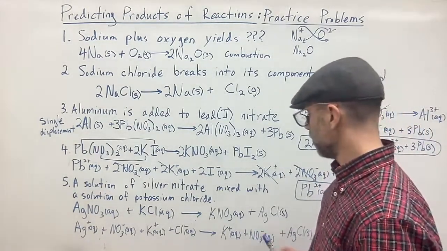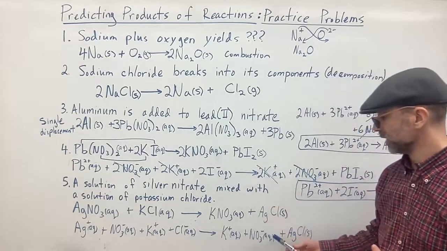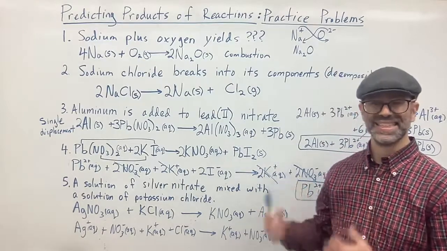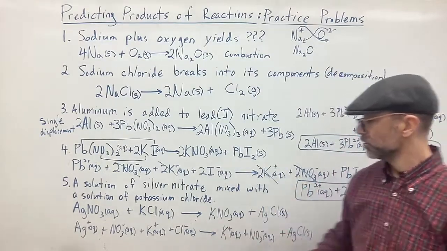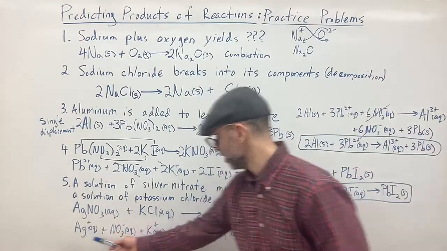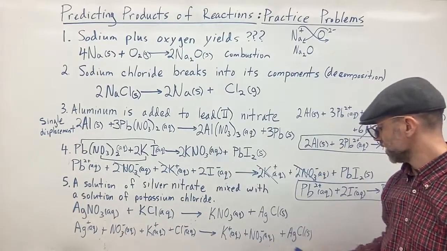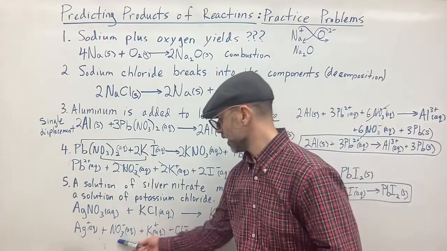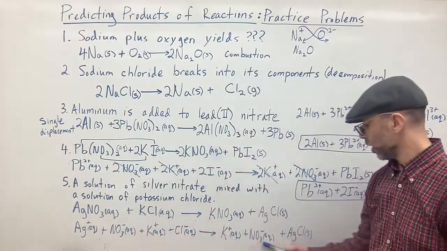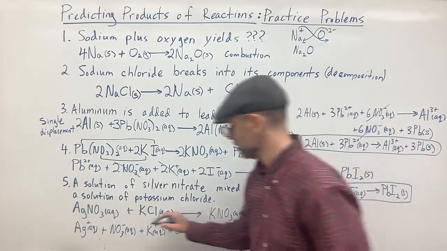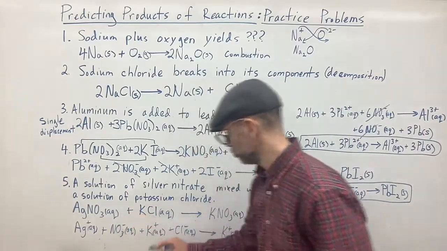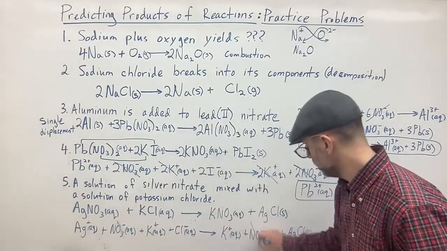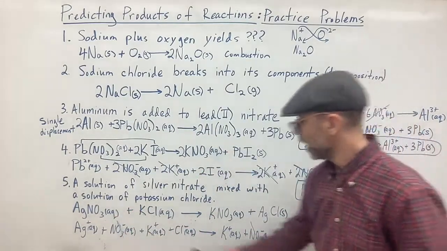Now, what of our spectator ions? We've got to eliminate the spectator ions, and the spectator ions are the ions or substances that stay the same on both sides. So we have silver plus aqueous here, but we have silver as part of a solid here, so that's a change, not a spectator ion. One nitrate aqueous over here, one nitrate aqueous over here, so that's going to be a spectator because that stays the same, no change there. So nitrate gets taken out.